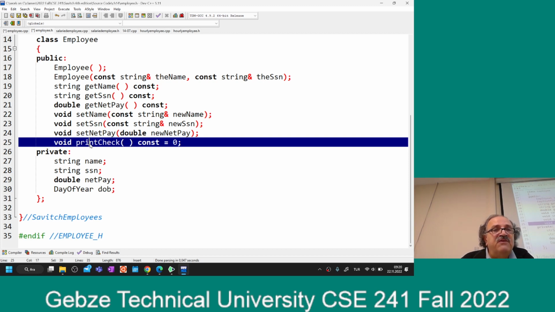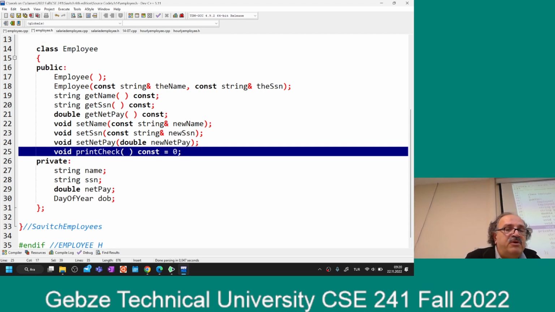And if you have such a function in your employee class, then what kind of objects are employee objects actually? You cannot call some of the functions. That's why the compiler will not let you make an object of this employee class, because it says that, well, employee class is such a class that some of the functions are not implemented, so I'm not going to make any object of the employee class.